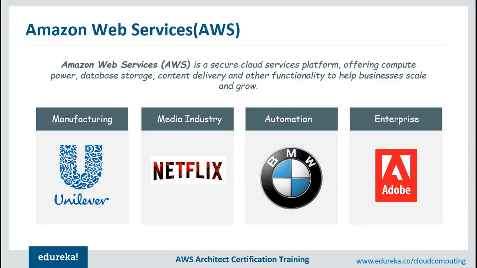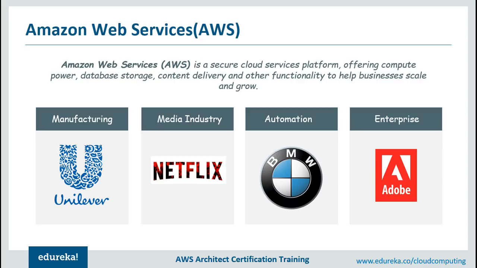Finally, we have Adobe Systems. As you know, Adobe is the world's largest maker of multimedia and creative software. It uses AWS to deliver mission critical and multi terabyte operating environments to its customers. For example, I'm sure you might have heard of Adobe Connect and Flash Media Player and many other services. All these applications are made using various AWS services. Well, these are just a few use cases. If you want to know more, maybe you can refer to the AWS use cases in the AWS documentation.